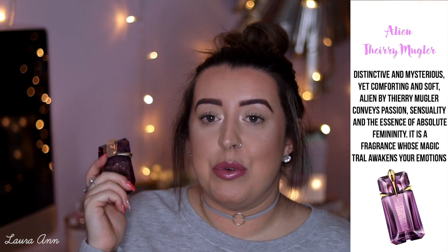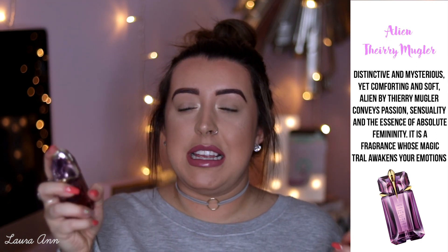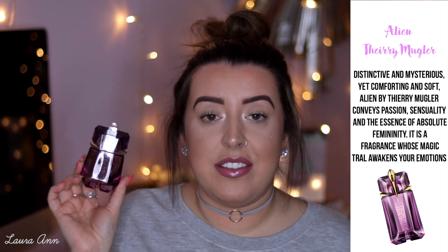Next up, we have the perfume Alien — this is by Mugler. This is a strong perfume and I would wear this going out. It lasts a long time on me. It's a very strong, feminine, sexy type of perfume to me. Definitely one of my going out perfumes. I love it.